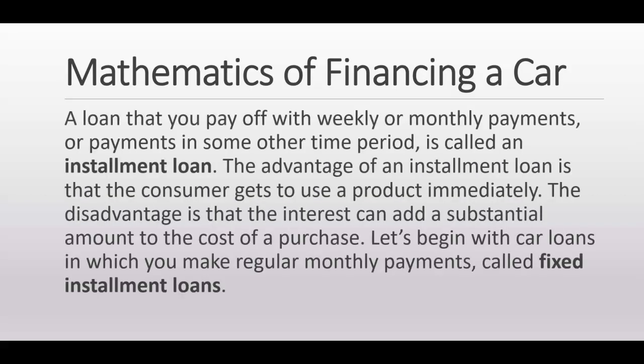Usually when I say installment or installment loan, you know that you have to pay something every month or every week. So that's exactly what an installment loan means. A loan is something that you pay off on a weekly basis, monthly basis over a long period of time. This could be as long as 3 years, 5 years, or 15 years. The advantage of taking a loan is you get your goods or your product or your item right away, like a car or a house. But the downside is you pay more than the cost of the price.